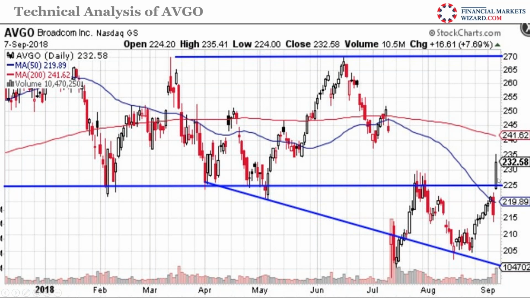So I want to buy when the stock comes down to the support level. I don't want to buy when the stock is away from support. It's like 7 points away, so I have more risk. I want to identify a low risk idea. So how do I identify a low risk idea? By stalking the trade, and then I look for the setup. The setup is 225. If it comes to 225, 226, that's my setup trigger. And then I see it sitting here and then moving up. I will feel good about it, and then I will pull the trigger. My exit will be right here, the break of 250, this 50-day moving average. So this is the process.